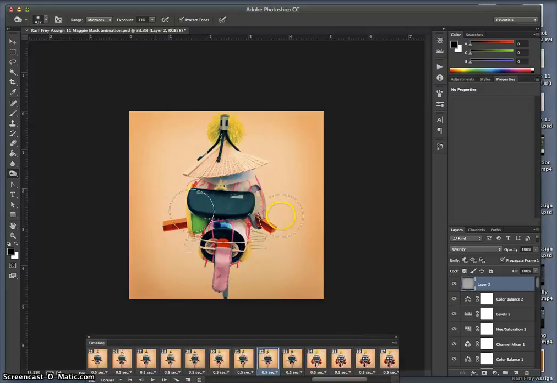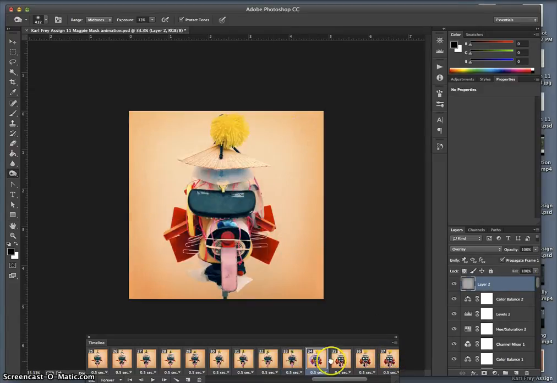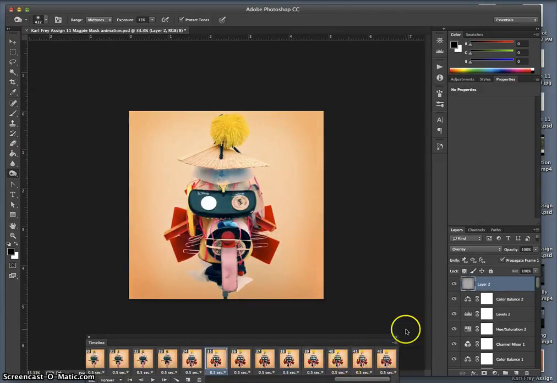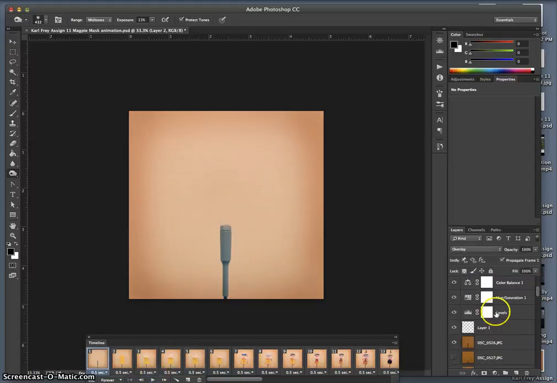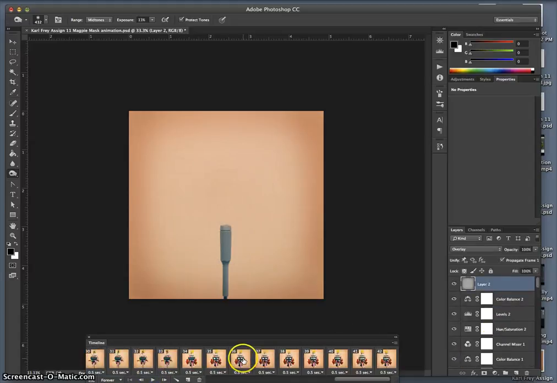All right, to do the dodge and burn overlay in a way that worked, I keep it at 100%, otherwise I'd have to change the opacity for every frame. I didn't want to deal with that. So instead I just changed the levels of that overlay layer and set them to adjust the way I wanted for each frame. Okay, so now I have all my adjustment layers, I have all my variations, and I'm really happy with the overall animation.